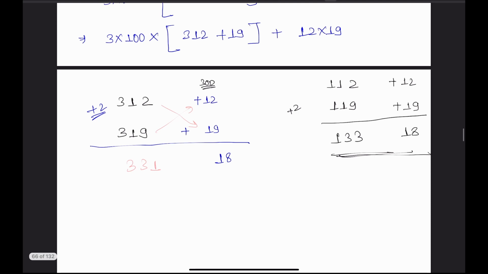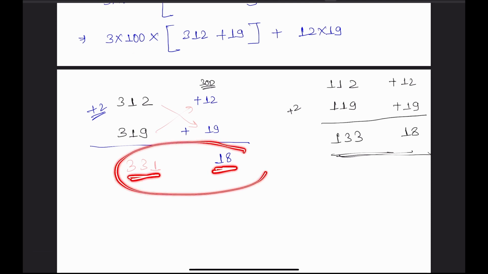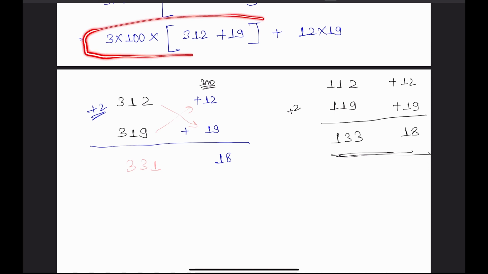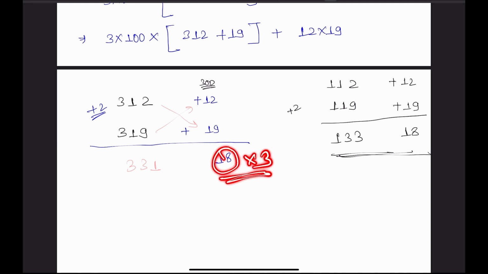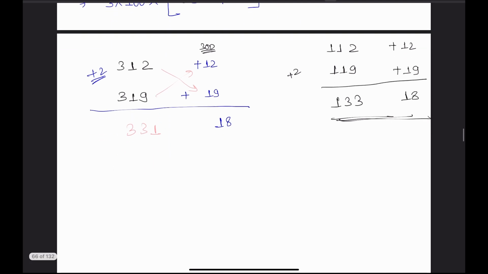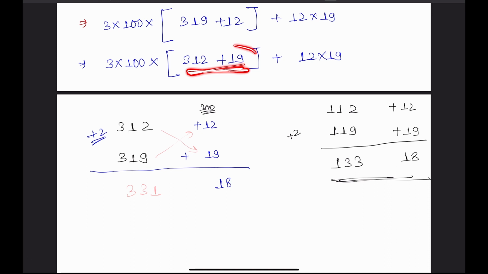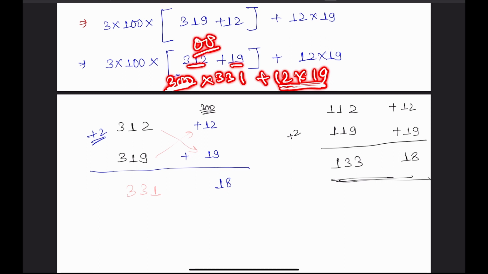But in this case, what is happening? This is also multiplication with 100, so it is coming like this one only. But what additional thing is happening, and this is the confusing part, is that people might think, why are we not multiplying this with 3? In the next part we will multiply this part with 3. Why? Because this 331, if you add up this 12 and 19, is 331 into 300 in reality, plus 12 into 19. 12 into 19 doesn't bother about 300, whether it is 300, 400, 500, it doesn't matter, as long as the last two digits are 20. So only on this 20 will this come.